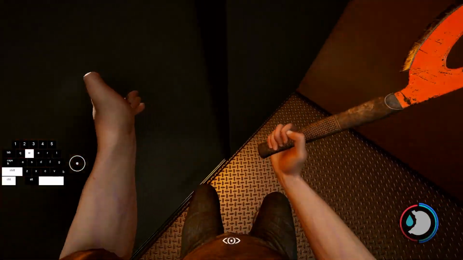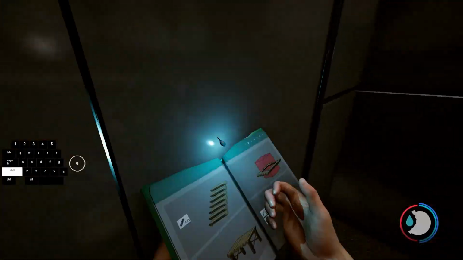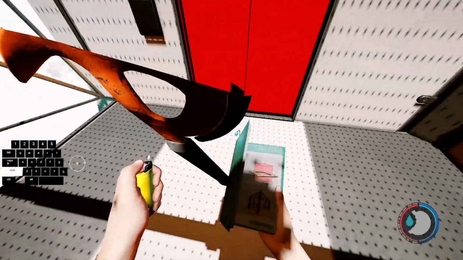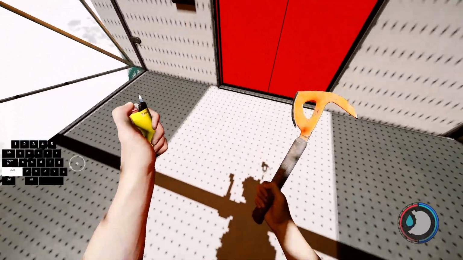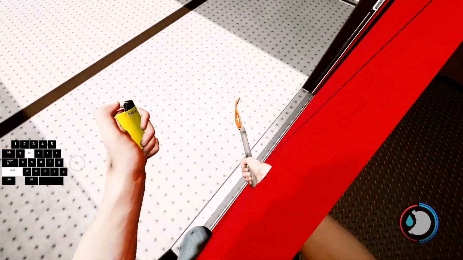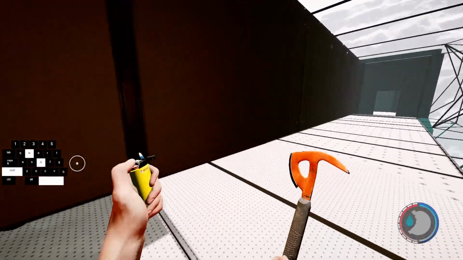So let's take a look at that. It's kind of hard to replicate. So there you go. That's how it looks. If you see that you're gonna fail, just pull up your book. If you get the timing correctly, then yeah, you have to just release crouch at the correct time. And here is how it works.